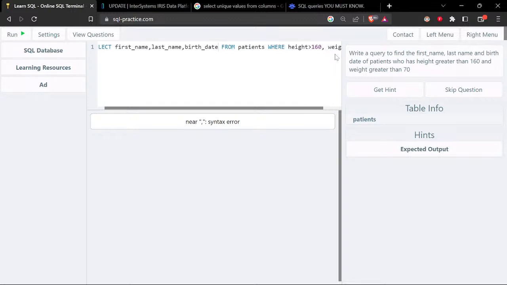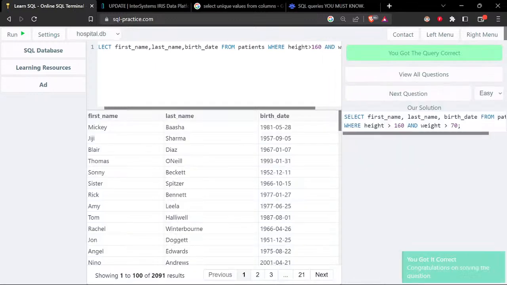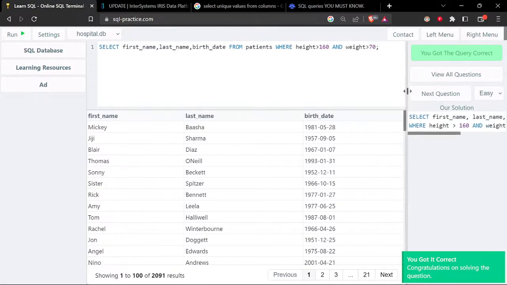Okay, there's a syntax error. Right, cool. I knew it. Oh, nice.